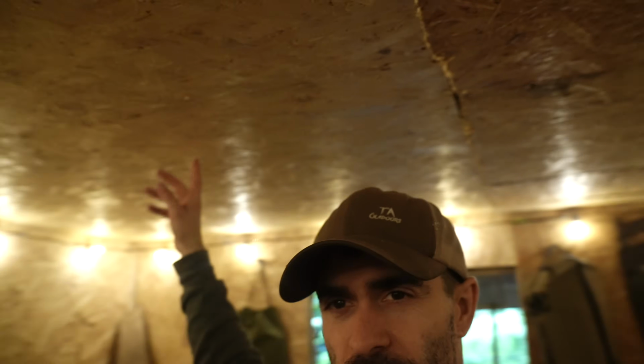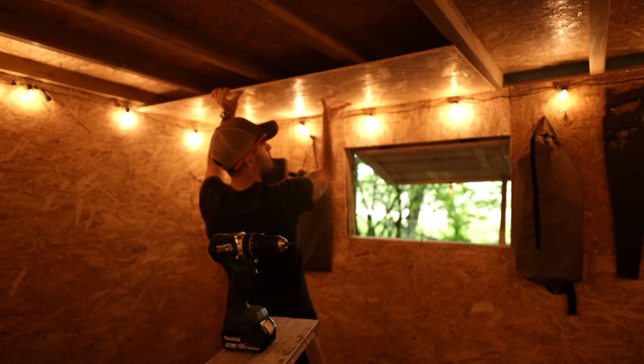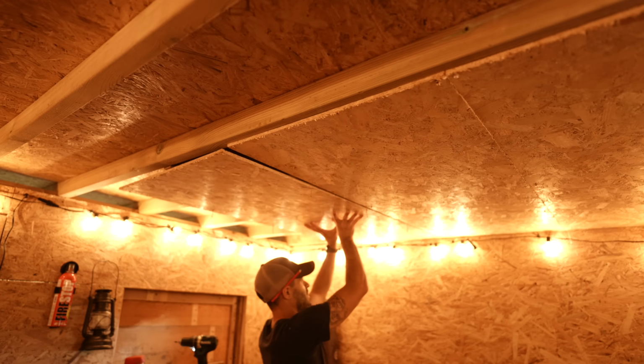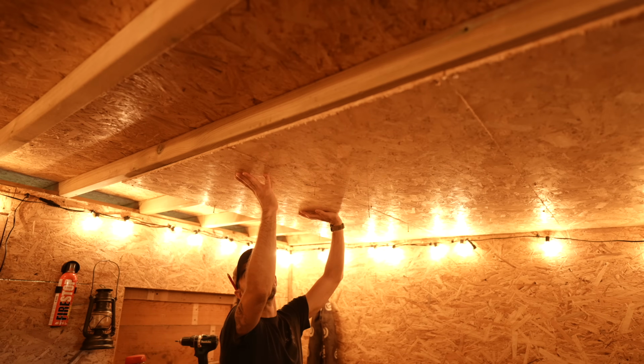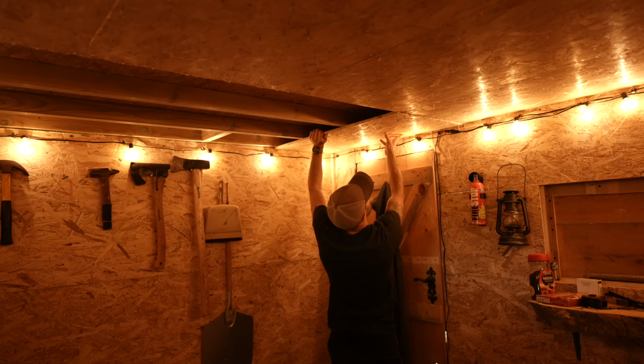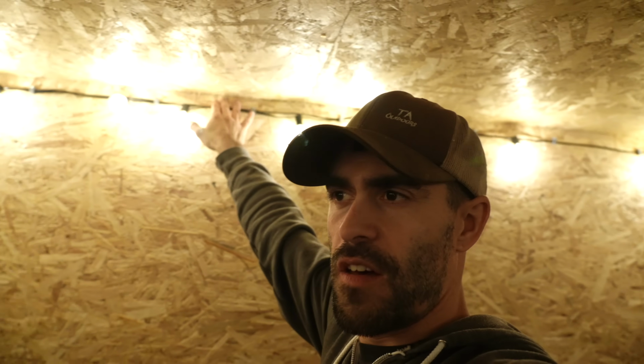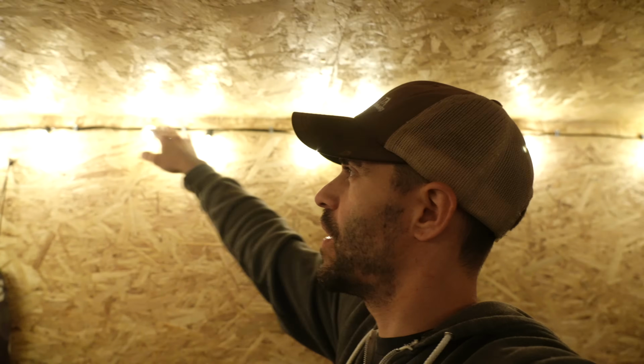And the other thing I've added, as you can see, is boarding. I've boarded up all the top now. I've used all the old bits of OSB that I had, hence why it's patchy up there, but that's all boarded up now. I still got to do the edging just in these gaps here, and just put some kind of cornering edging all the way along there, fascia type stuff. But other than that, it's exactly the same as what it was.